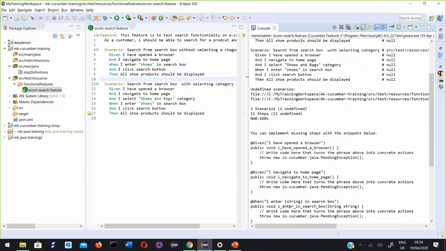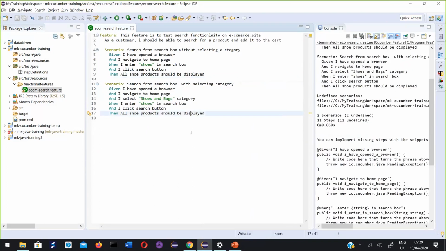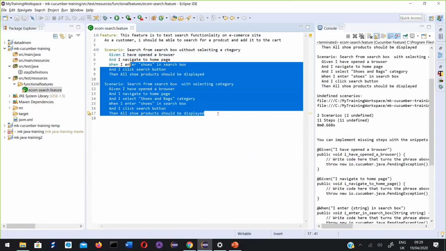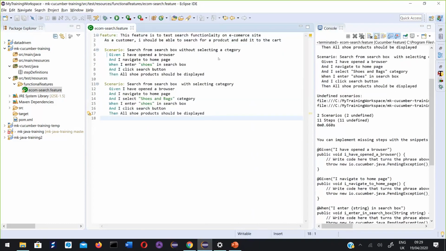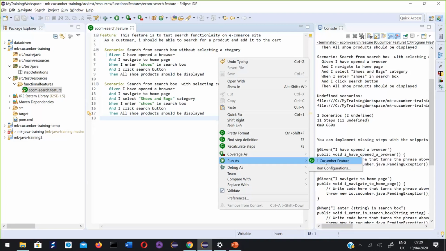So I have created a feature file, I have added scenarios in it. Every scenario has its own steps. So when I do right click, run as Cucumber feature, you don't need to go to run configurations. There was a little confusion yesterday. You just need to click on this Cucumber feature.